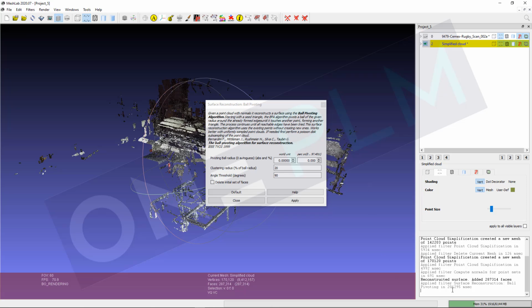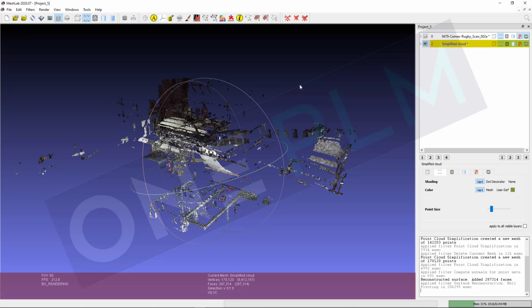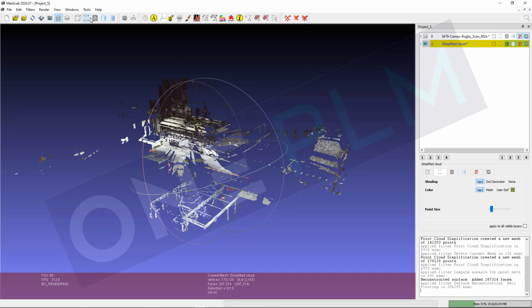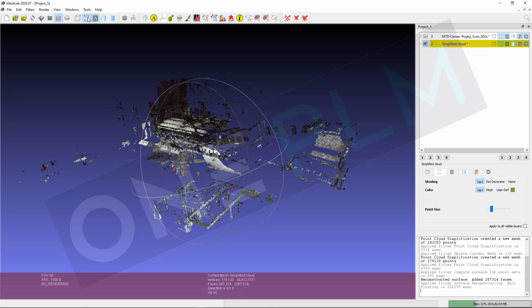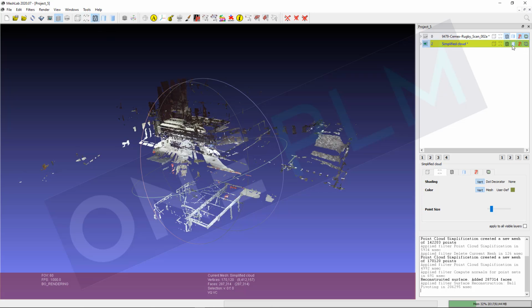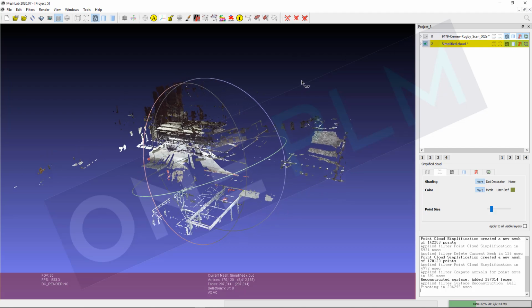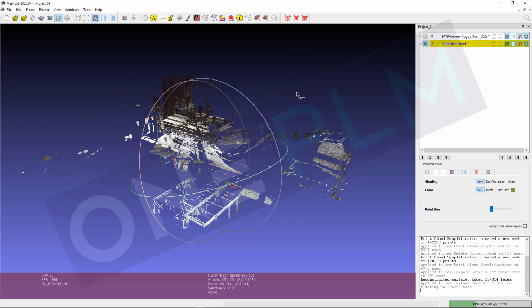Okay, so there we have it. 206 seconds, so maybe a little bit longer than I thought on there, but now we've actually got a mesh. So if we go on there, turn our point cloud off, we've now got a mesh on there. So we can use these as a little filter. So we can show the mesh and we can show the point cloud that we started with on there. We can do that on just the layer as well if we need to. So that's the actual mesh that we've now got.